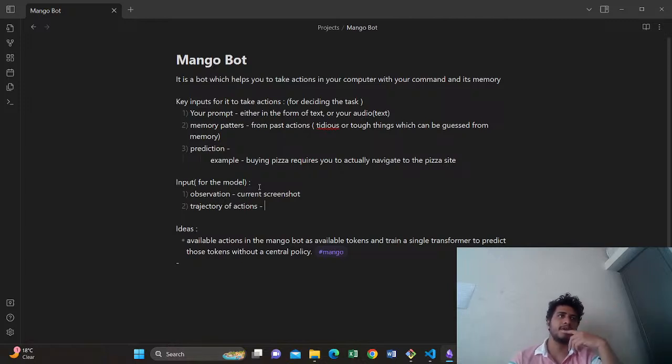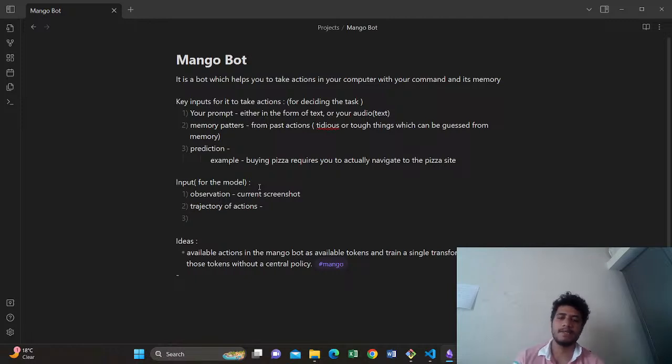So trajectory of action. Basically, let's say you were in your Gmail. Now you're coming to, let's say, a game you want to play. The trajectory would be closing the Gmail, clicking on the game icon, then clicking on the new game, and all those things to getting to, let's say, you're playing Minecraft. So getting to your world, the new world. There is a series of actions which you took, from click to scroll to drag, and all these actions make a trajectory or a chain, right? That also can be fed into the model to make a decision for the next task. So that is the second thing.